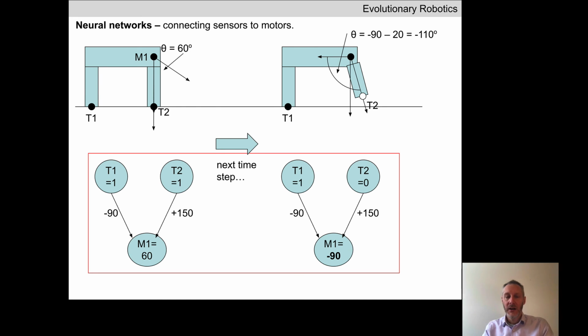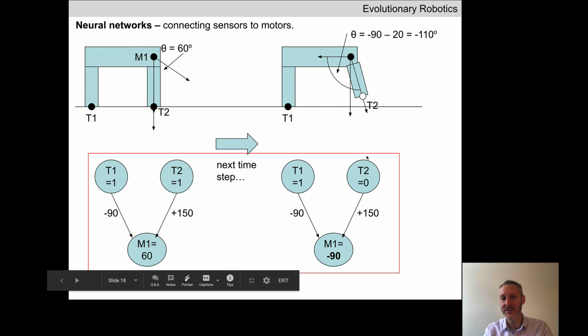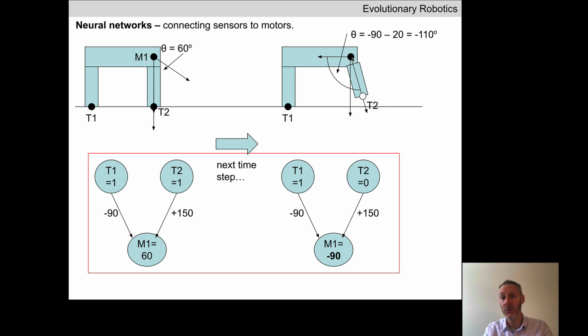Okay, so I want to just go back to the example we were talking about here. At time step 0, counterclockwise torque is applied, causing the leg to rotate counterclockwise a little bit, which pulls the leg off the ground, which means the difference is negative. So clockwise torque is now going to be applied by the motor, which is going to start to pull this leg back down into contact with the ground.